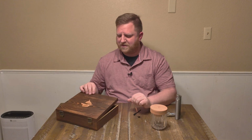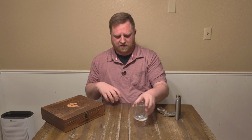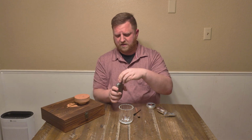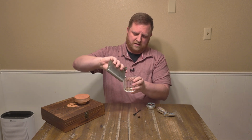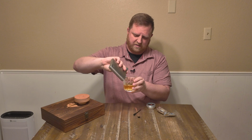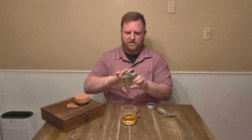So let's go ahead and check this out. I'm gonna need this lid open. We'll go with the apple flavor this time and see how it works. So all we gotta do, take our little glass right here, of course. Already got a little drinky drink inside here. And we'll open it up and pour a little bit inside of here. Now, like I said, you get everything that you see right here, which makes it a really great deal. Boom, just like that. Go ahead and put the top back on this. I left a little bit in there for you so you could do the little spill test. Boom, nothing spilling out right there.